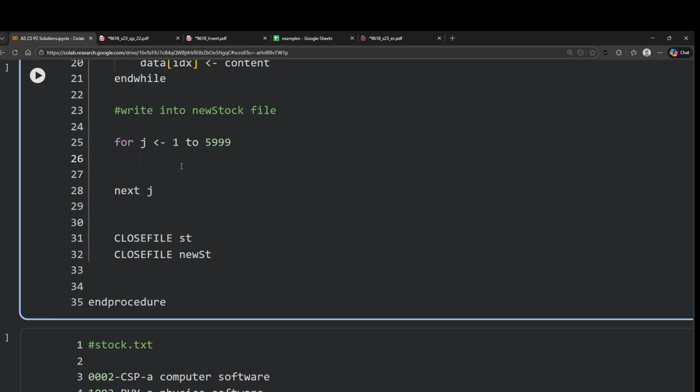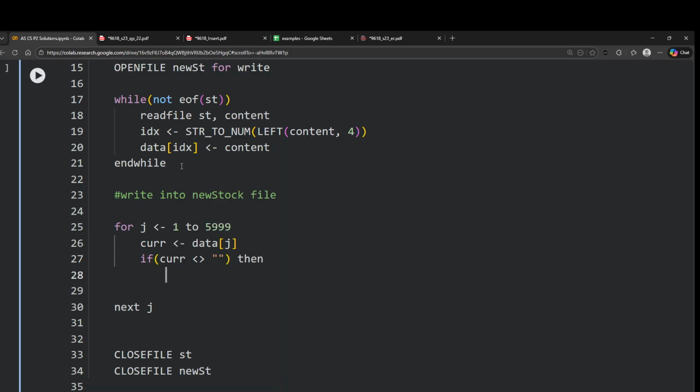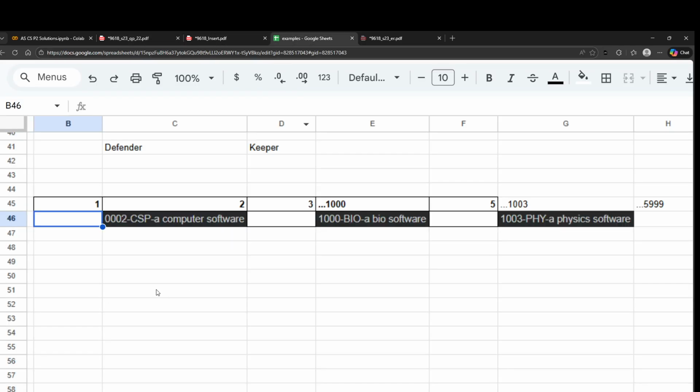So we'll say, let's get the current data out. So current is data index j, we get this, and we check if current is not equal to empty. Only then are we going to write this into the new stock file, right? So if I read index 1, it's empty, so I'm not going to write this.